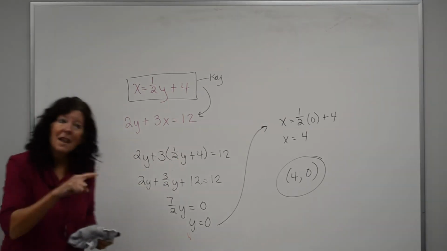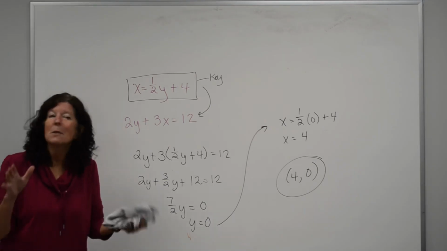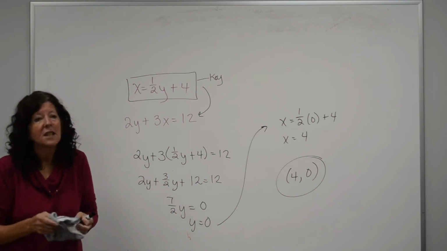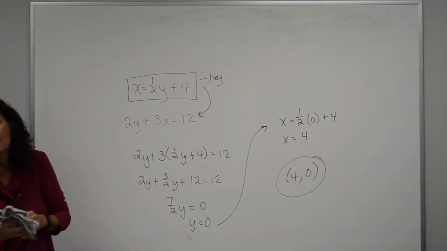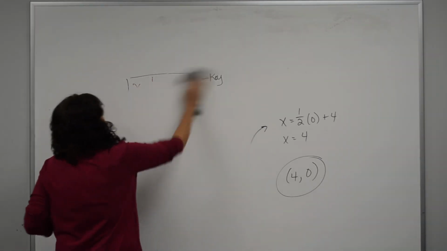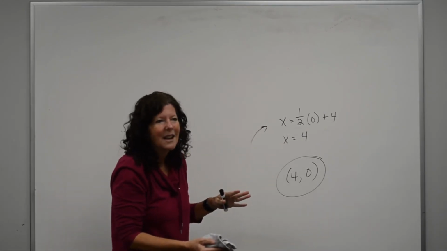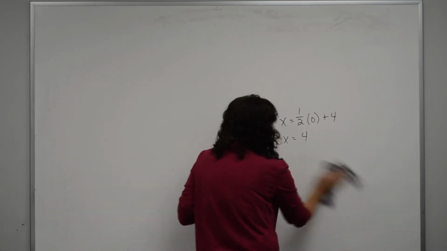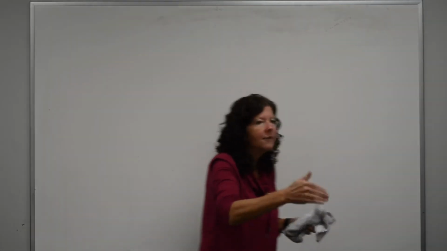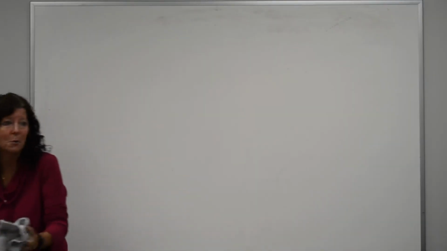All right, then the fourth way that we did it was by Cramer's rule. Now Cramer's rule might throw you off just a little bit because that's going to be one that you have to study. The rest of these you probably don't have to study. So I'm going to do one, let's do one together, and then I'll have you do one. The tricky part is when you're doing the x because it's backwards. But if you do enough of them, the pattern sticks in your head. You would never do it by letters, I don't think, which is the way that the book presents it. But I think you would do it by patterning.